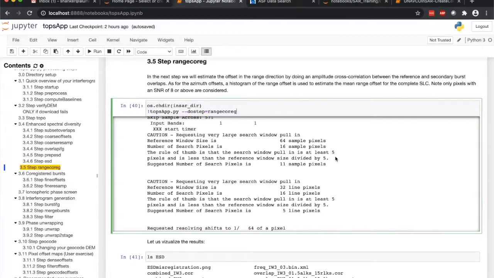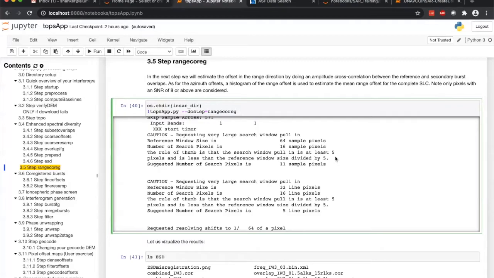However, if you want to do something at full resolution, if you remember Paul's slides yesterday, if you misco-register the images, the amount of misregistration impacts your coherence and the quality of your phase information. You can skip this range co-registration if you're doing wide area multi-look work.